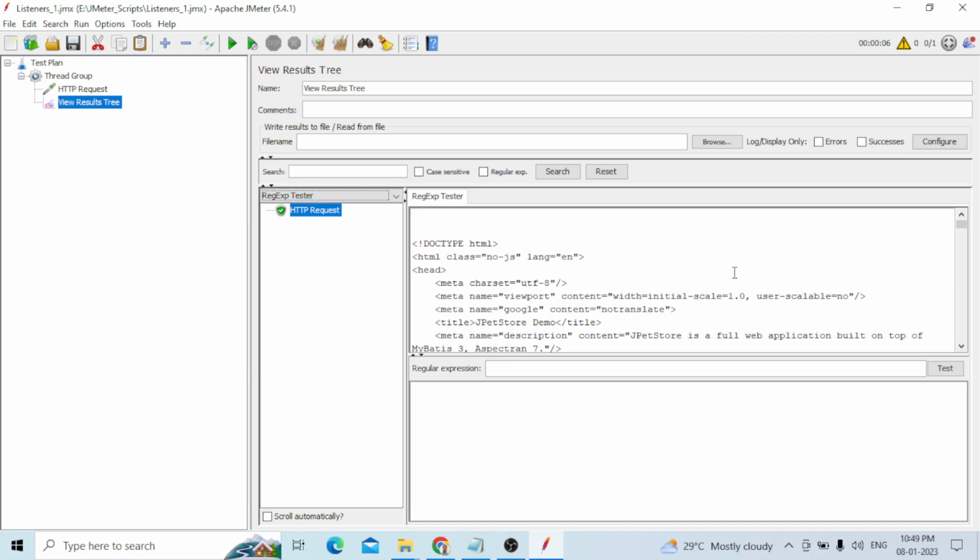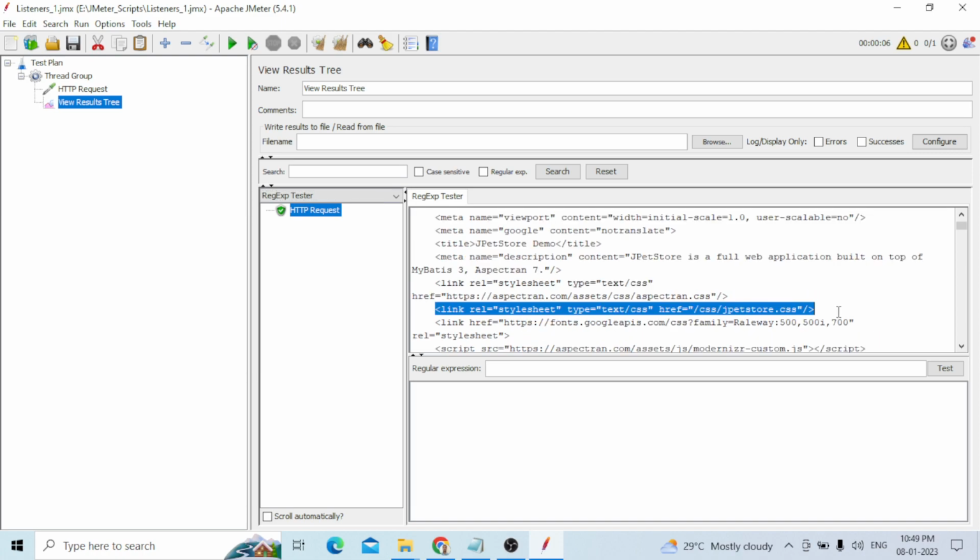For example, you take this one. You give some regular expression and just test it, and you can find out the matches: match 1, match 0, match 1.